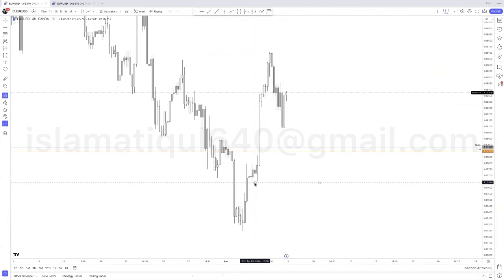Just because there is liquidity here, I can't ignore this level. That's why I told you there's a big chance of it coming here. No problem, there's internal range liquidity and it could come here. But I'm not going to ignore this now. When I was trading SMC, I would have completely ignored this and waited for this and then missed the buy. That would have happened to me.